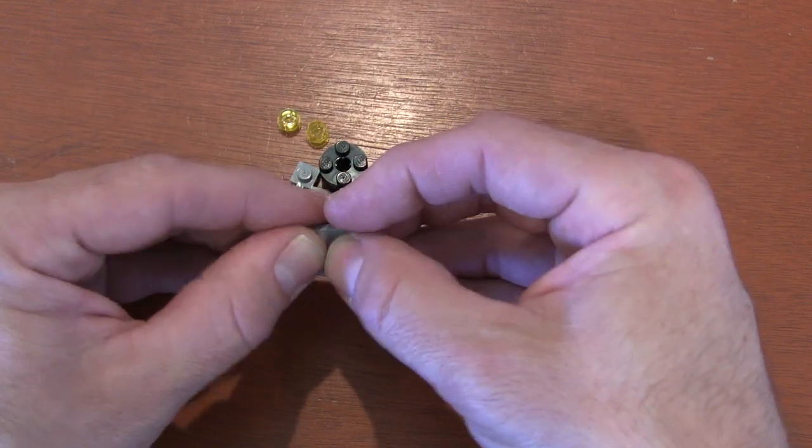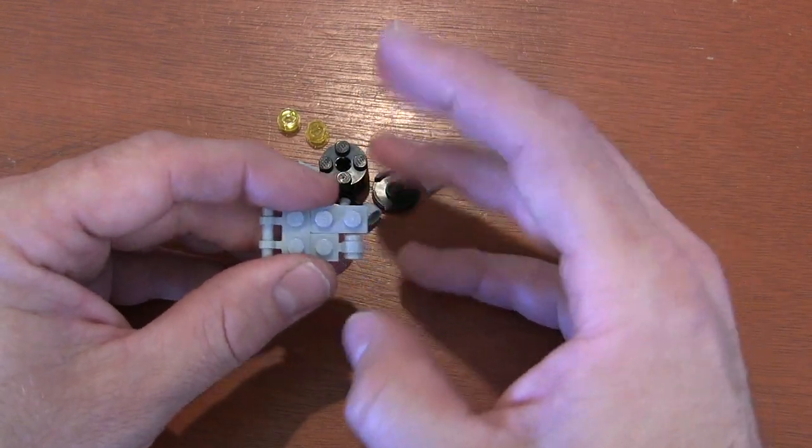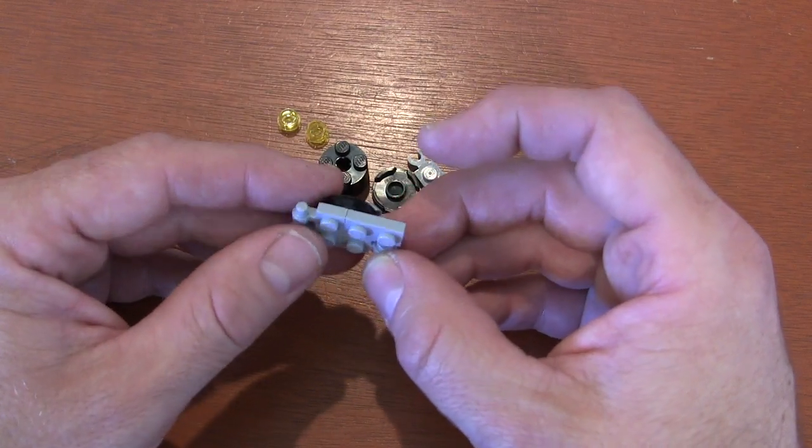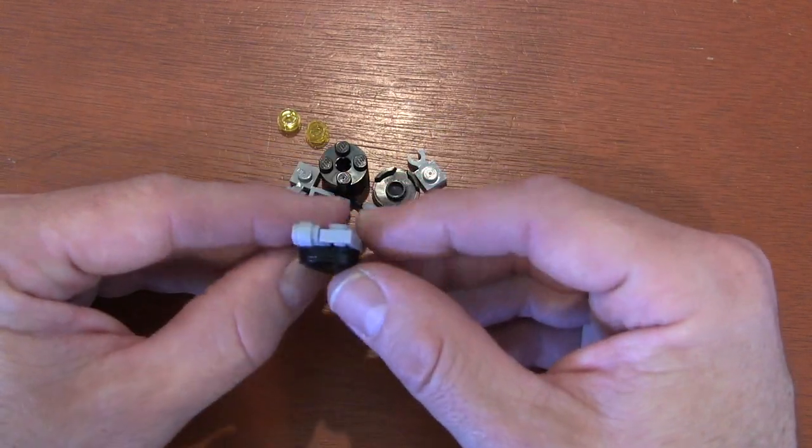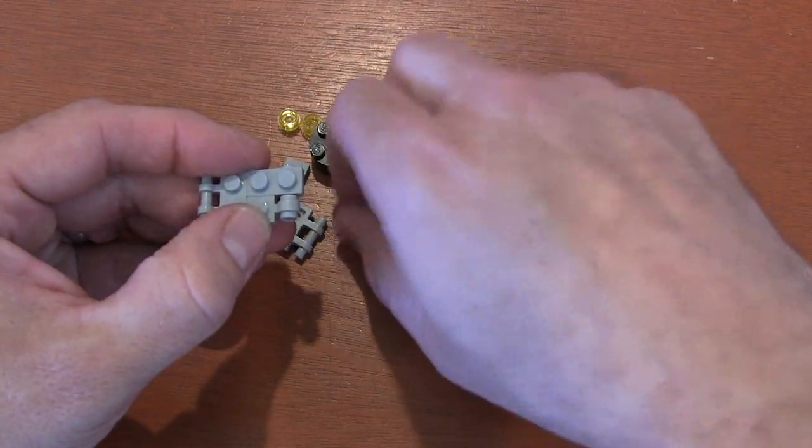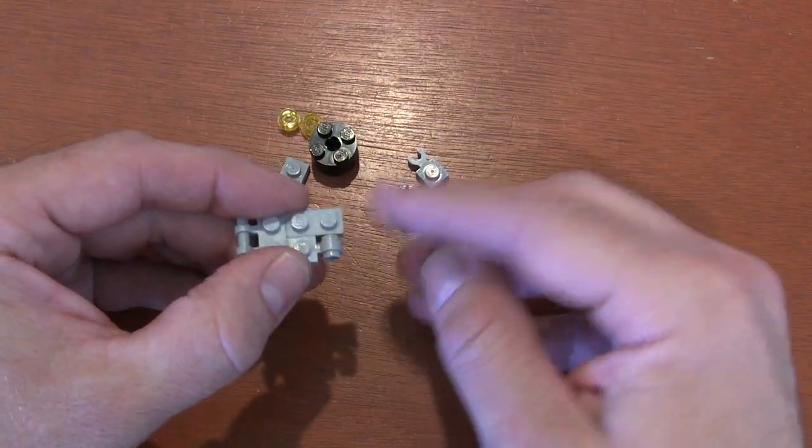Now, if you know what that piece is, please put it in the description. And I would love to put it for other people to follow. But I couldn't even find it existed. Maybe it's just in the video game. But now, once we have that 1x2 plate on our stud here, we're going to get a joystick piece. And that joystick is going to go on the outside stud.